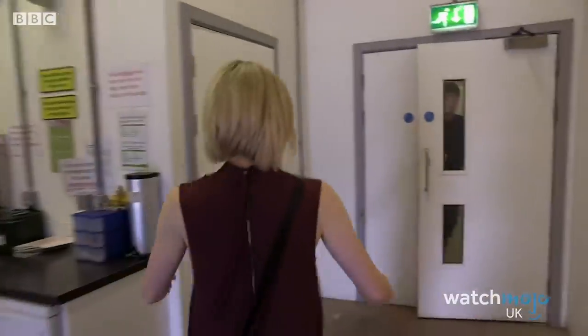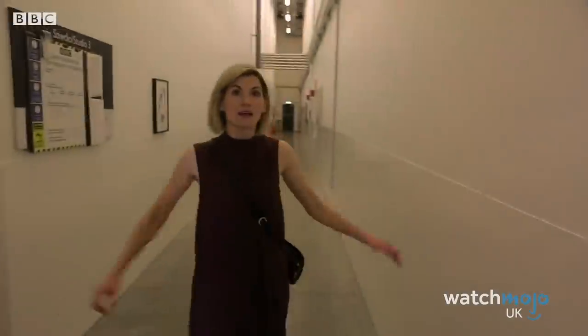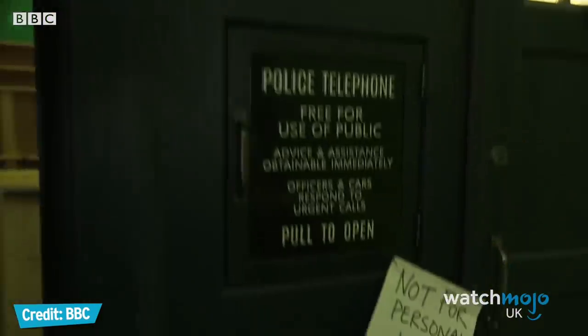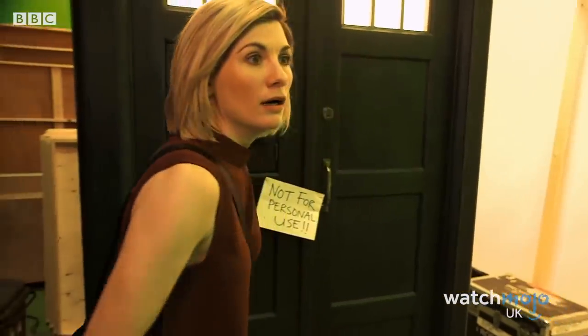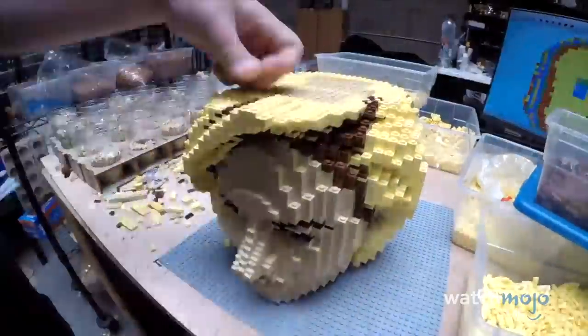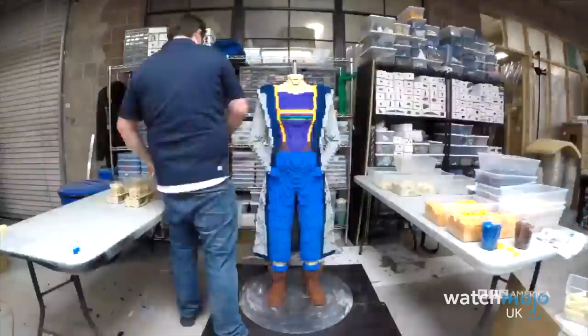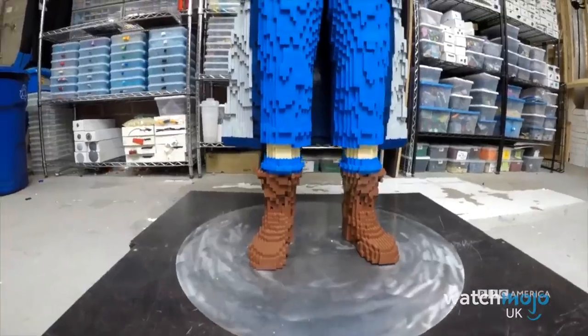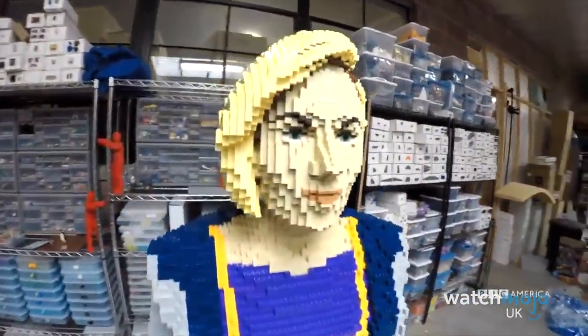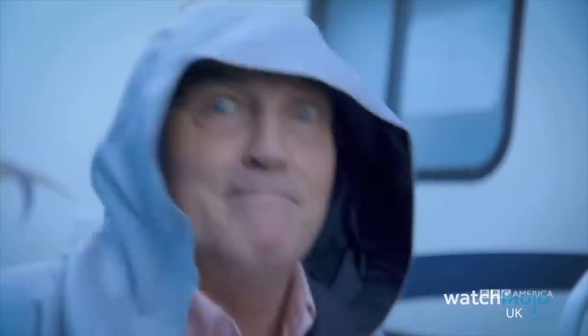In 2018, members of the new Doctor Who cast appeared with Chris Chibnall at Comic-Con in San Diego, and Jodie Whittaker in particular took an unorthodox route to get there. If any convention-goers weren't able to see the Doctor in the flesh, there was still an impressive Lego statue to admire, built from nearly 20,000 bricks. But there was one cast member who couldn't travel to the US — Bradley Walsh — who took advantage of Jodie's absence by breaking into her trailer in Cardiff.